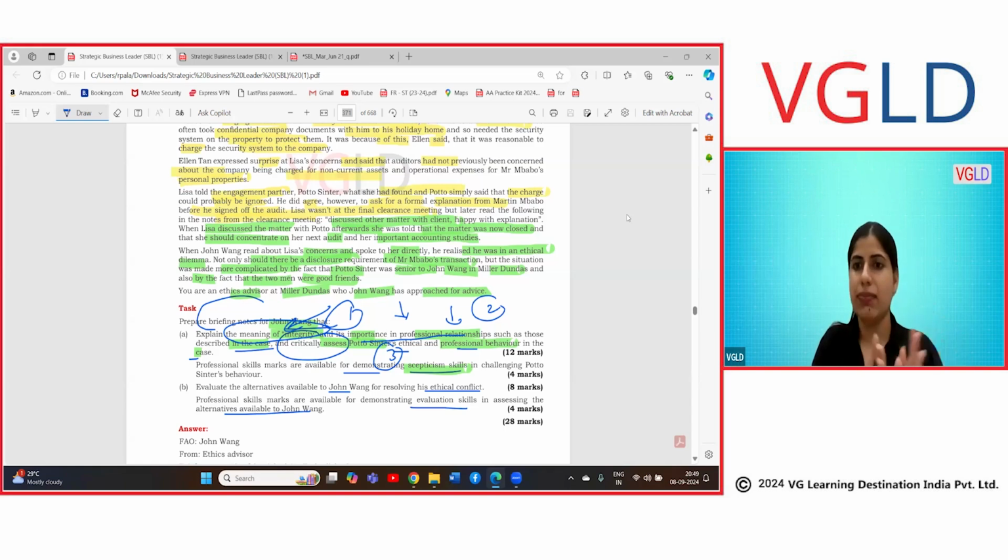See, there are many approaches to attempt this answer. So I'm giving you one of the ways. Since they are giving the ethical conflict, whenever there is an ethical conflict, you can pick the pointers from the ethical conflict related area. Like you know there is a friendship related area as well, so that will compromise the situation. Again, Lisa is not in a position to take a decision on her own. So you can mention this area as well, and elaborate on it. Next, other pointers, please.